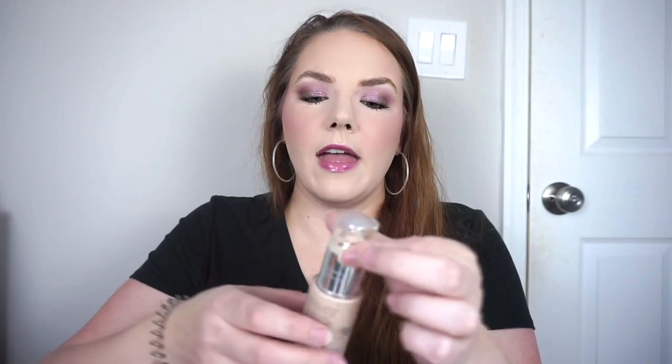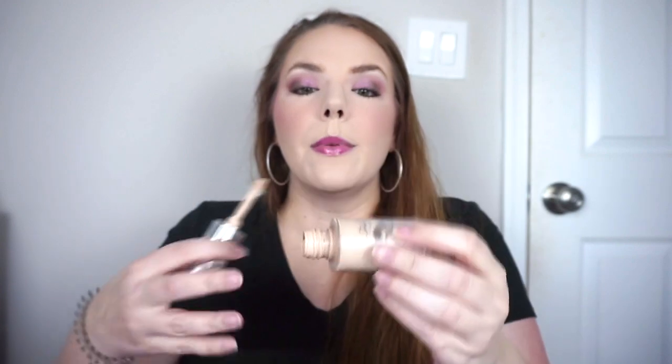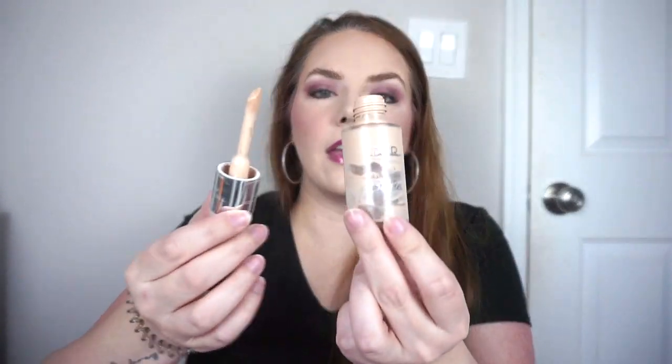I was able to kind of get over the texture, but it just didn't do enough. Then I finished my Pure Cosmetics 4-in-1 Love Your Selfie Foundation in LN2. And I did take the stopper out, as you can see, because of the way that the bottle is shaped. I wasn't able to scrape the little bit that's on the walls at the top, but I scraped everything else.